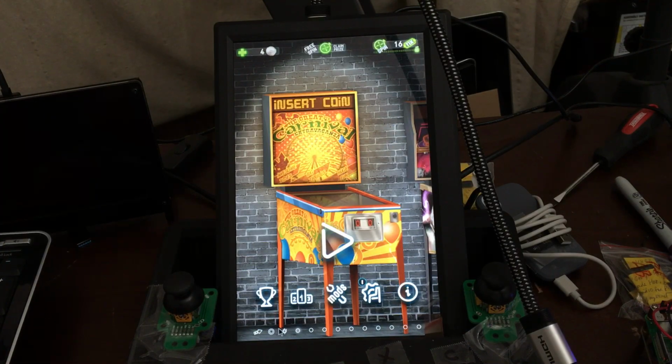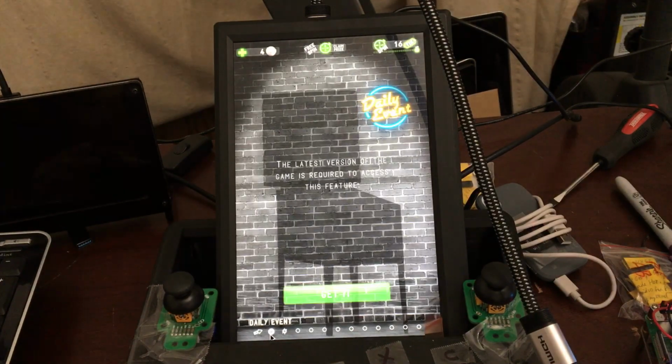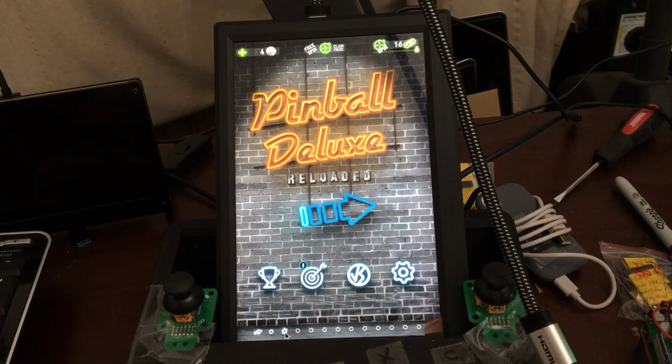So this one requires the latest version. I'm not sure that I want to update this because I don't know if it will do anything to it or not. I don't want to mess up the image. So I'm going to skip these two options.